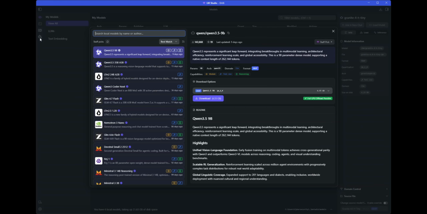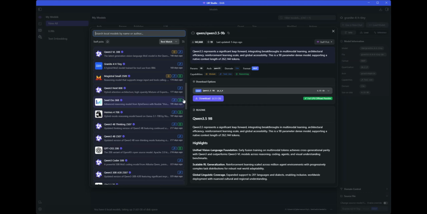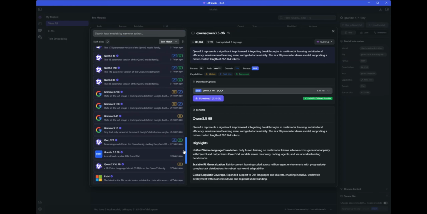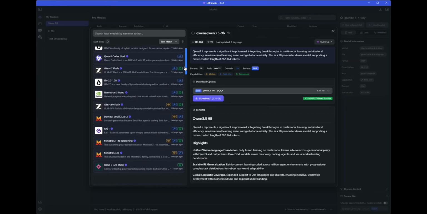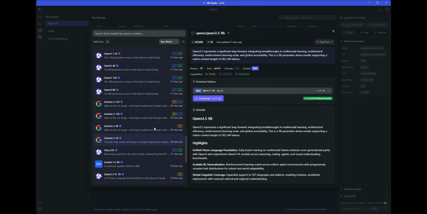Okay, and here we can download our models. You see, we have a lot of options, like Qwen, Gemma, and different parameters. So we can find a model that can run on our laptop.